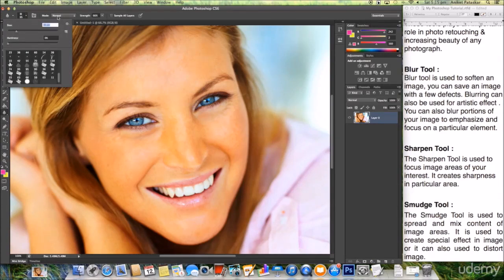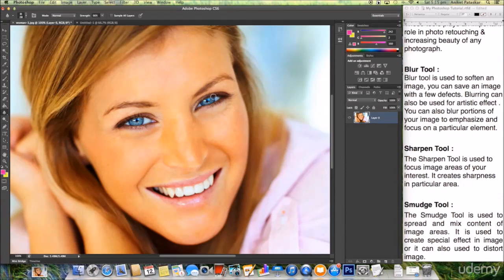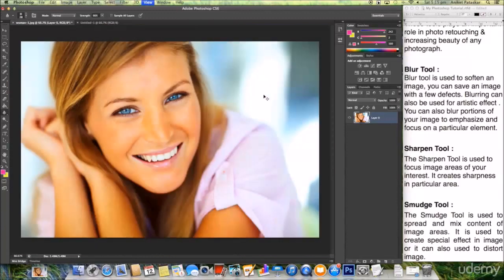I'm decreasing the size a bit for this region. So you can see that we have removed the wrinkles. So in this way, to give the blur effect, you can use this blur tool.